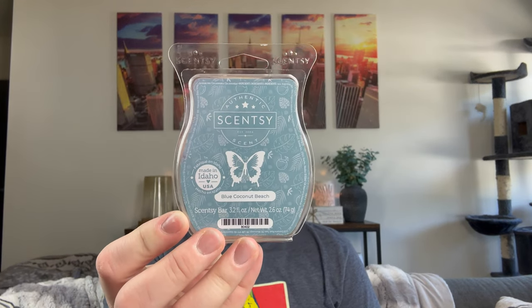Oh, one more Scentsy. Blue Coconut Beach. I need to give this another shot. I do have another bar of it. Again, I say it all the time, body care. It smells like body care coconut lotion. I'm not a huge fan of coconut, and it wasn't super strong in my bedroom, so I missed there.